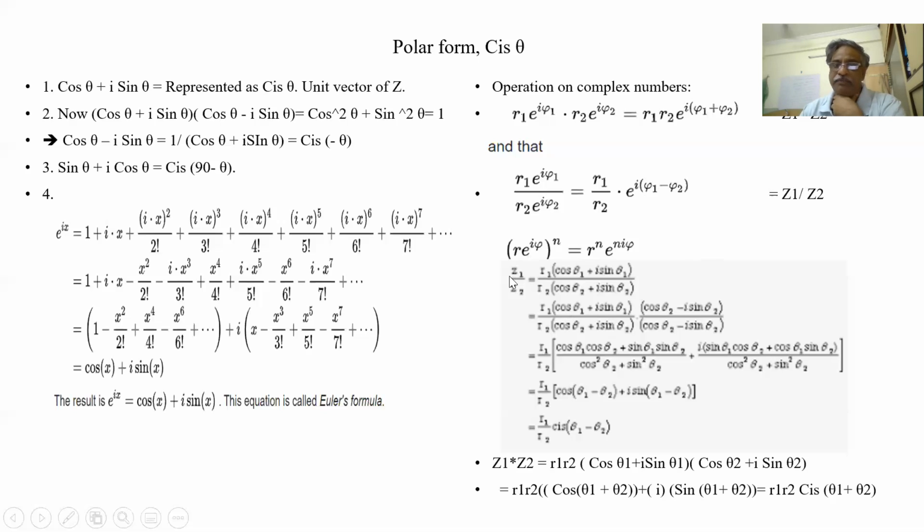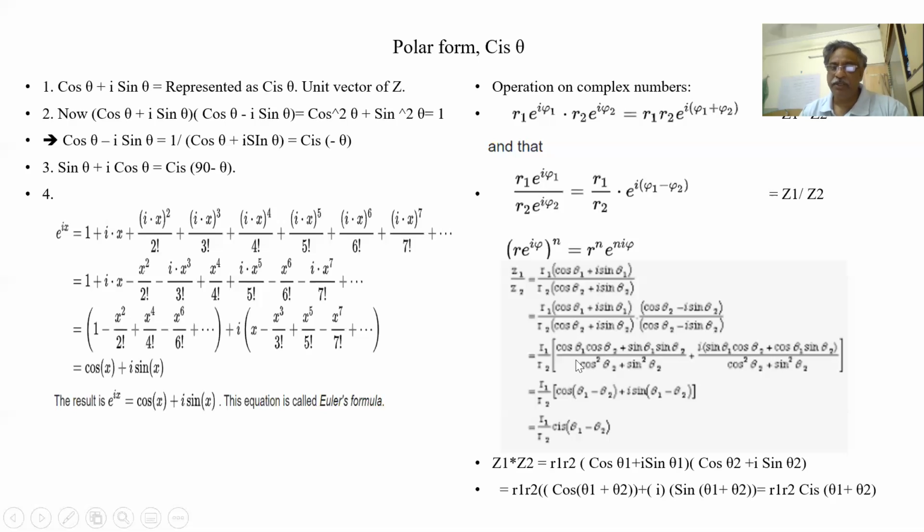Let us see here in terms of coordinates, z1 by z2. So what is z1? r1 cos theta 1 plus i sin theta 1. What is z2? r2 cos theta 2 plus i sin theta 2. So I put r1 by r2 separately. I know how to divide. I am taking the conjugate on both sides. So the bottom became 1, cos squared theta plus sin squared theta became 1. Forget about this.